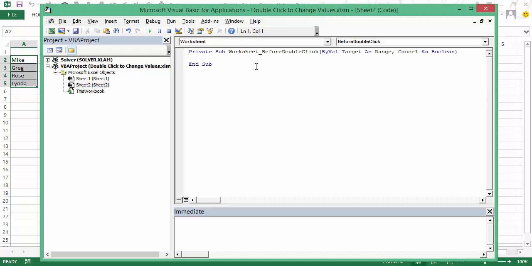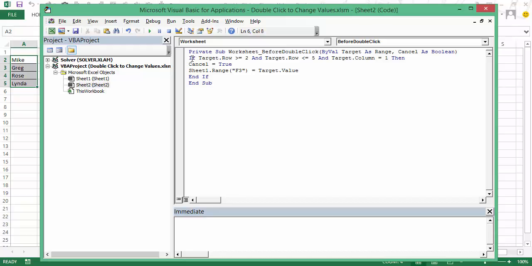and now I have this code here, and what it says is before double click. When you use this macro and when you double click on it, there are two things that you need to take care of. First is the target. Whenever I double click on a cell, that cell is my target cell. And second is cancel as boolean. And here cancel means that when I double click, it gets into the edit mode, whether I want that or I don't want that. And I would simply use the code that I have created here.